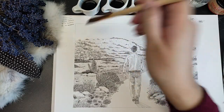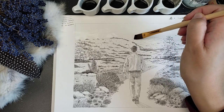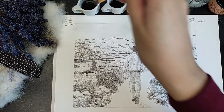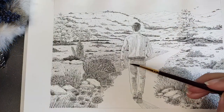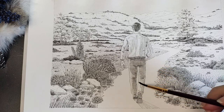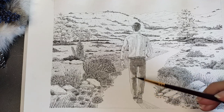I didn't want to go too far with the details as I also wanted to add some ink wash. Especially in the background, I wanted to keep it light to create perspective distance. With the ink wash, I added a shade of gray to all the black markings. It gives a little more depth to the drawing and softens it a bit. It ties the whole drawing together in my opinion.